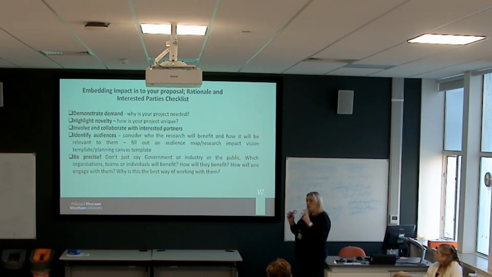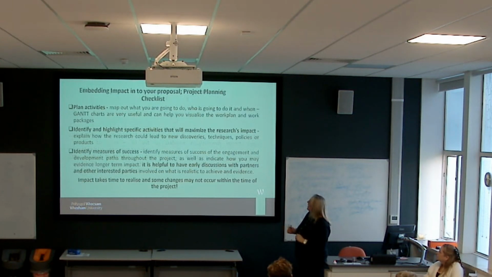So budget holders, quite often high-level budget holders, will only see a summary of the research application. They won't necessarily see every single part of it. So you want to make sure that your message is clear, that it's to the point, that it's direct. You're not nuancing anything. If it's going to benefit a certain group, be clear about that, because what they won't do is use any kind of interpretation. They're very literal when they're marking and evaluating projects. So be really as precise as you possibly can.